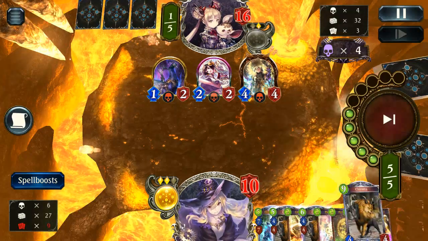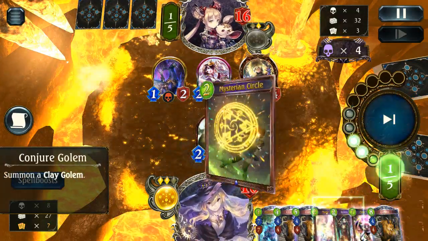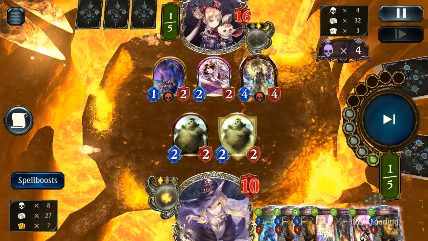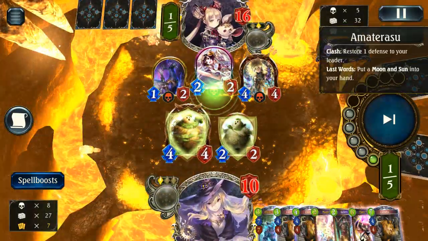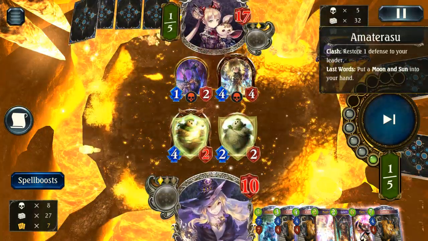Of course, my next turn is pretty damn crazy when we've got a Conjure Golem and a Mysterious Circle to really set up these wards. With a nice evolve point, we can get rid of this heal quite effectively. And for the next turn, we have absolutely crazy Chimeras. So, I mean, this turn was a great setup into next.